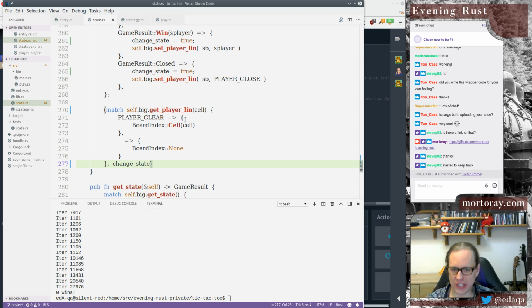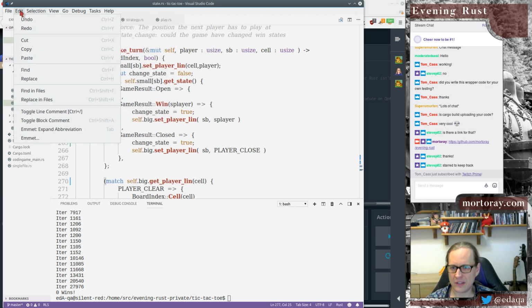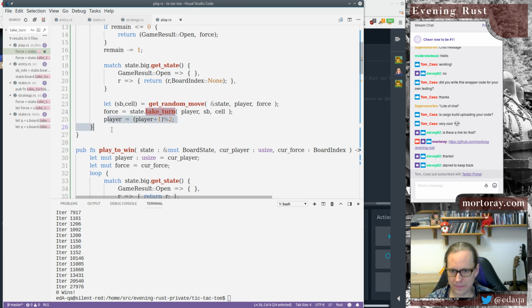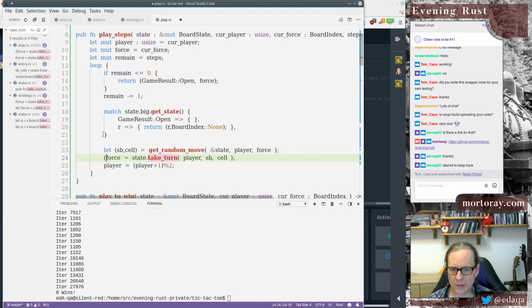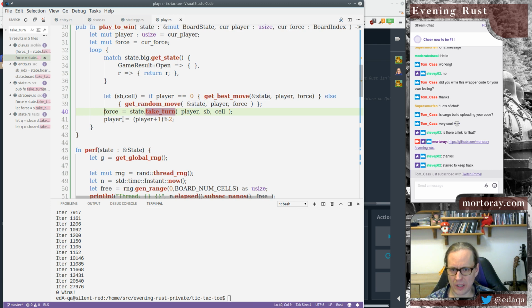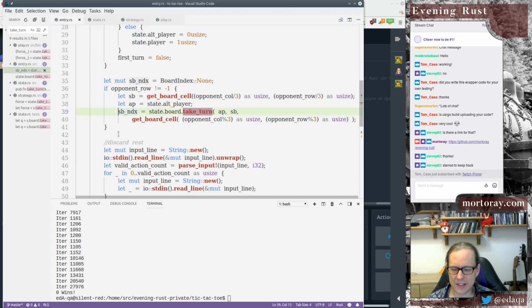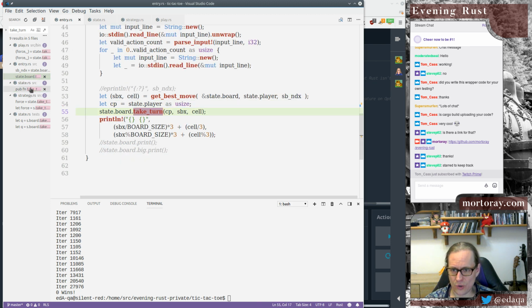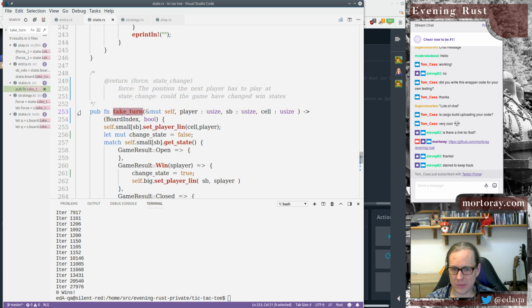Now whoever calls this, or we call take turn, is going to have to deal with that now. Find in files, take turn. And we can just ignore it here because that's not our concern in our play code. We only care in the strategy code. Our play code doesn't matter how long it takes. Oh no, I did it wrong. This is going to have to be .0. The main game code doesn't care either. This take turn ignores the results. I don't know why Rust lets us get away with ignoring values, but okay. Take turn.